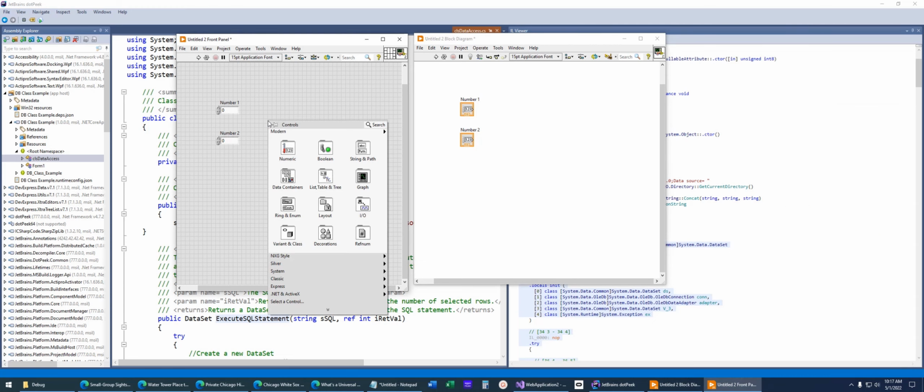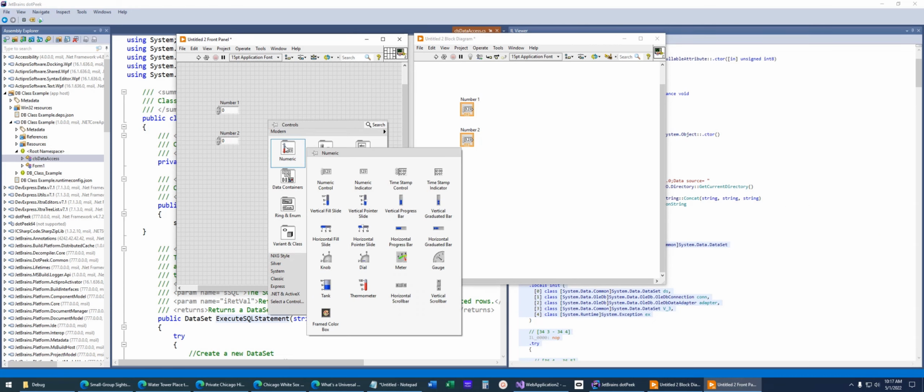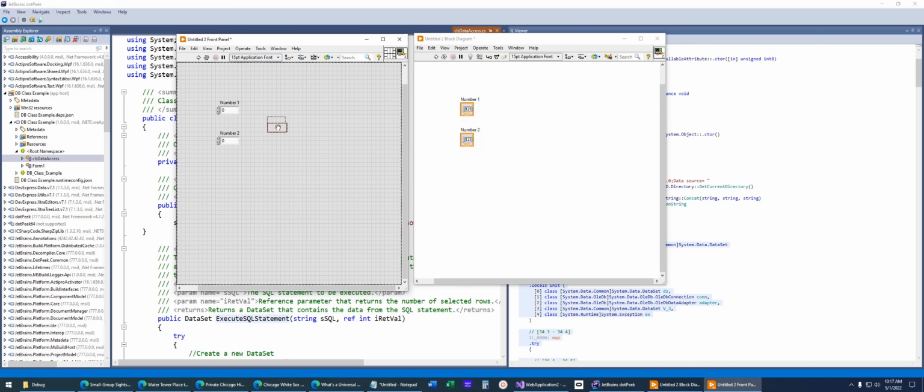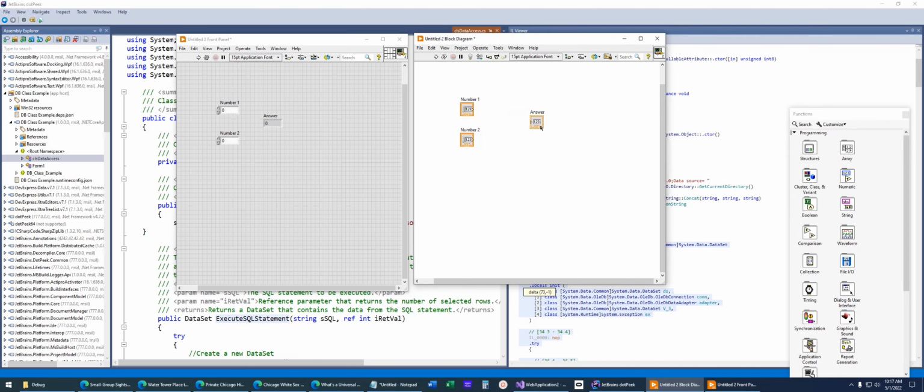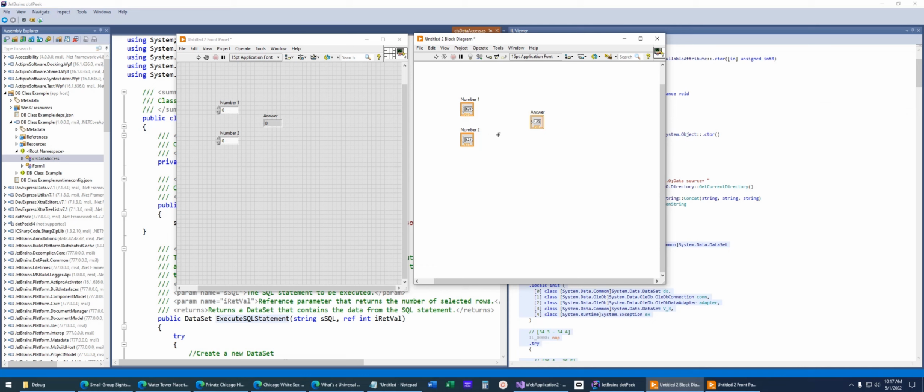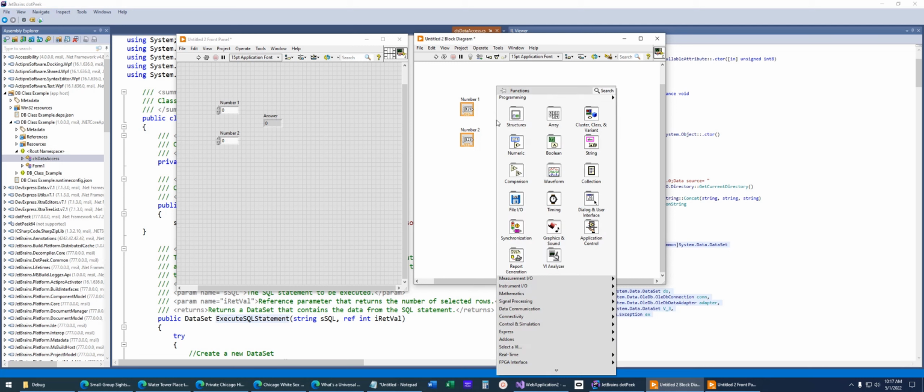Let's say we want to take these 2 numbers and add them together. So rather than a control, I'm going to put an indicator here for my answer. Whatever numbers go here, I'm going to add them together and show my answer here. So how do we write the code in LabVIEW that does this? Well, LabVIEW is what's called data driven. So the data flows along what are called wires, and then we write code to interact with that data.